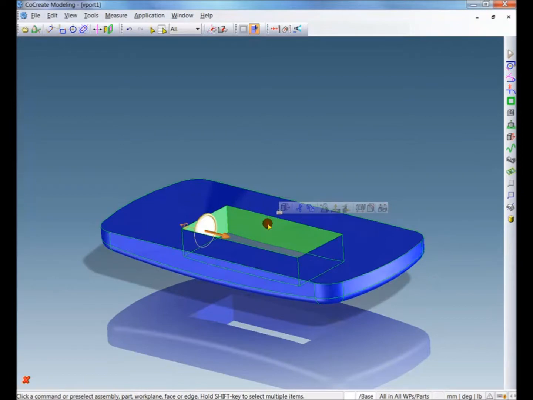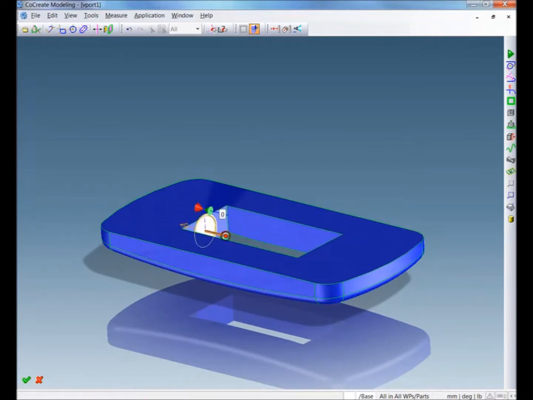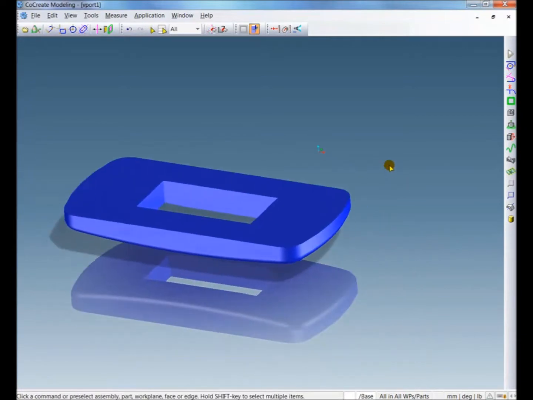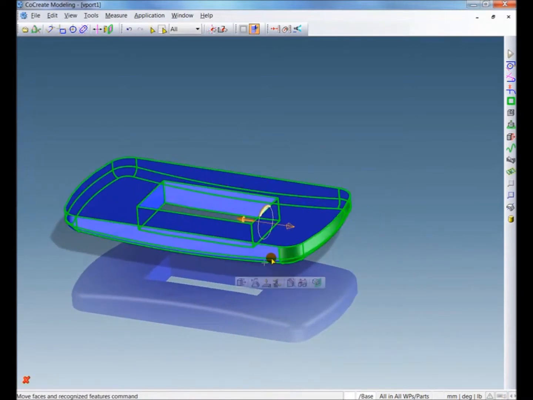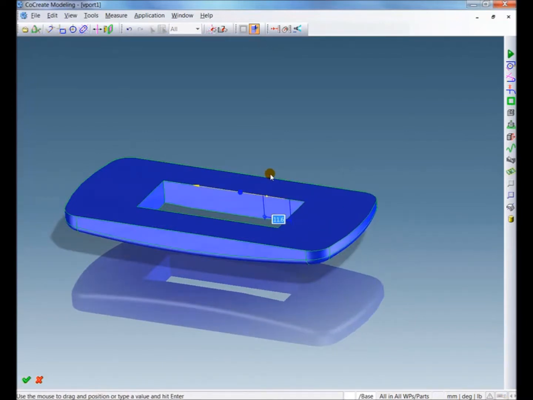Co-Create Modeling also intelligently recognizes features such as this pocket. This intelligence can interrogate any kind of geometry from any source and find meaningful relations. You can define relationships as needed. These groups are not persistent by default, but you can define permanent relationships if you do need them.